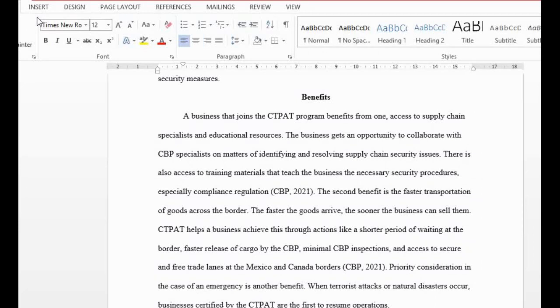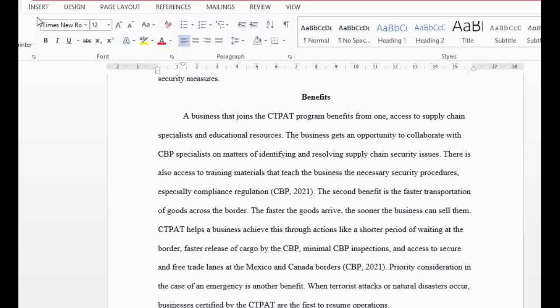So now guys, we are on the benefits part. So one thing you need to know when answering the question is that your sentences have to flow from one sentence to another, because that is really important. Your sentences should not be confusing. They should flow smoothly so that the student is going to understand exactly what you're saying.